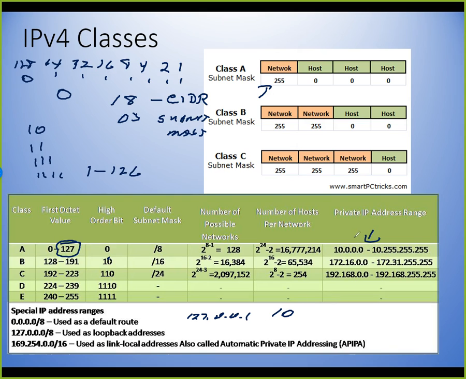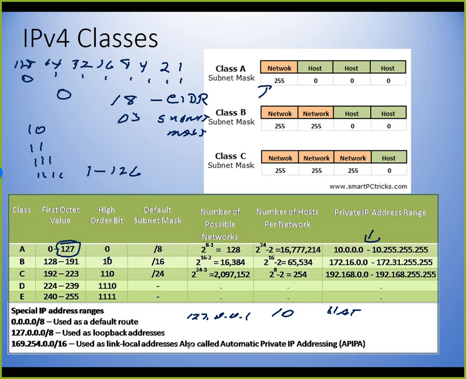So we have private addresses that we can use inside of our networks. Anybody can use them, everybody can use them, whichever ones that you want. They're not routable. They'll never appear on the internet. In order to get on the internet, we use a process called NAT, Network Address Translation, where we translate the private address to a public address. So we have that possibility.